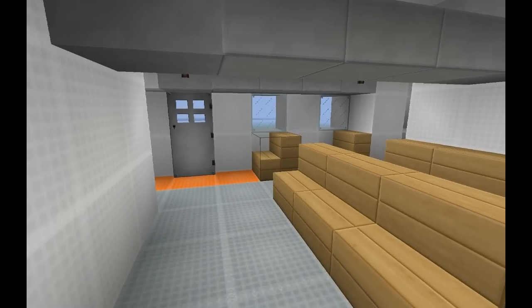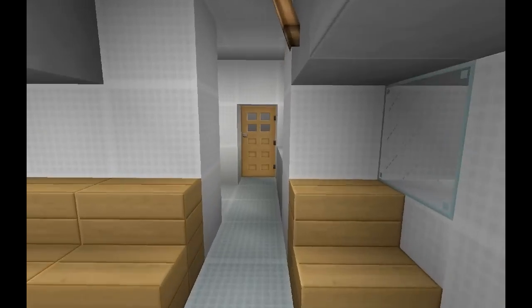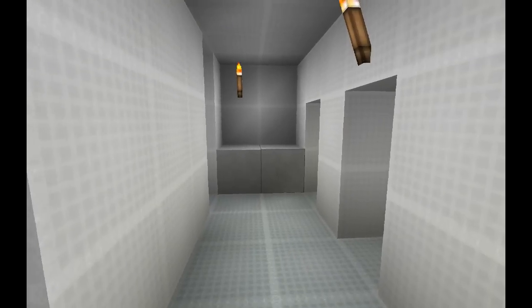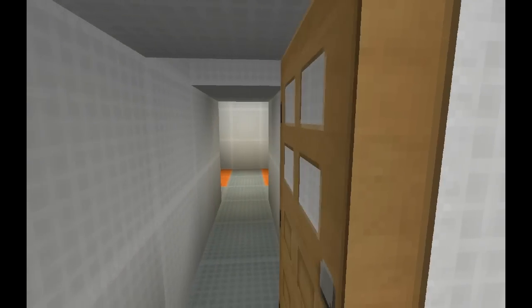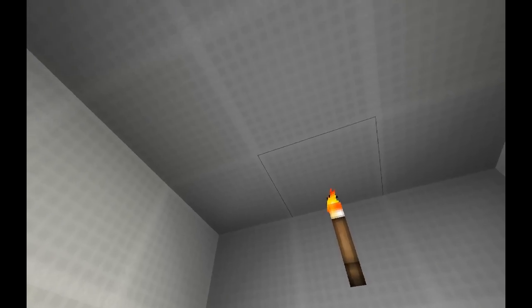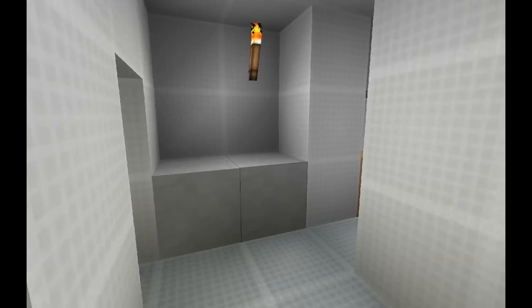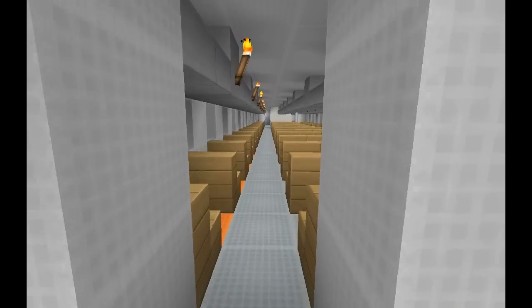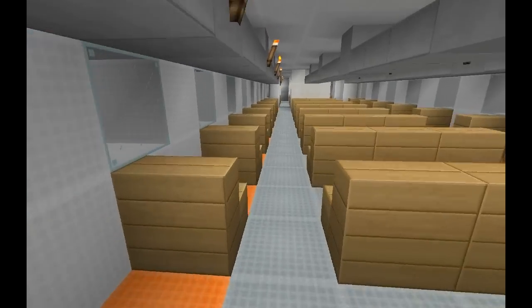And then here's just a little back area at the back of the plane. Two exits right there. Another flight attendant area. Two bathrooms. And then just a little storage space. I think I should make it like a flight attendant lounge where they could sleep on long trips. So that's pretty much it. Not really too much to show.